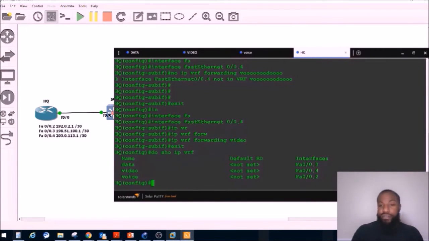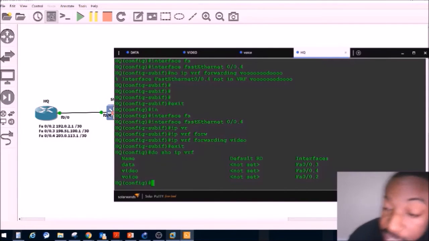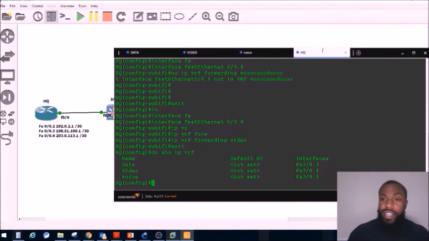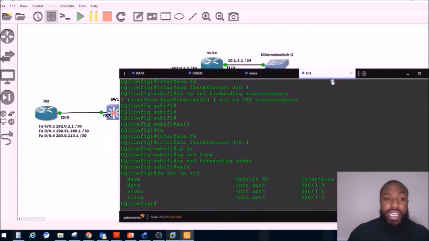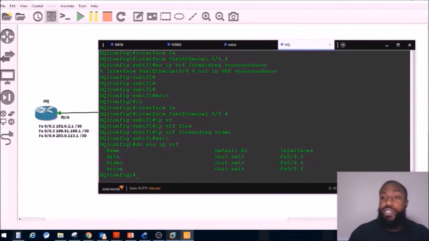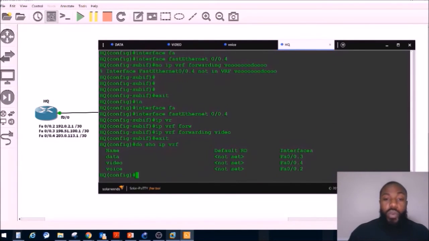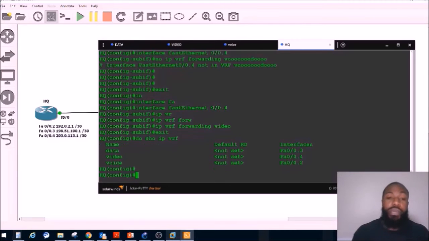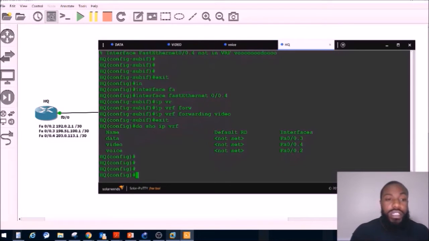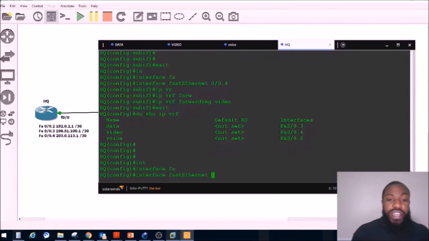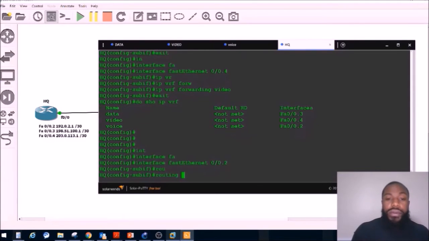Y'all see that? It's a good thing we did our show command here. Let's make good practice of that: each step along the way, we are running some show commands. Let's also run OSPF on these bad boys here. Let's go back into interface FA0/0.2. We're going to start off with that one. Router.